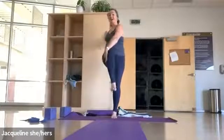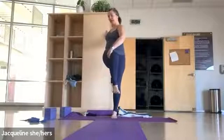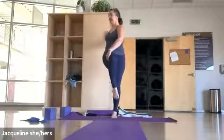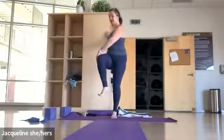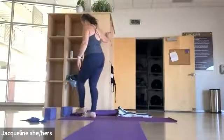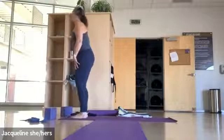Okay, so second knee up. And again, holding with the opposite hand, taking that knee across your body. And breathing. Now, when you're ready, we'll come back to the center. You're going to bring that foot down to the ground. Come back to your mats if you're at the wall.